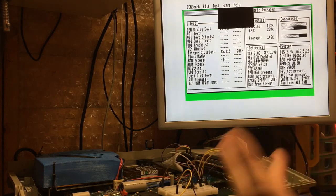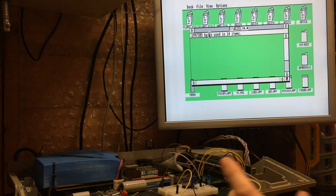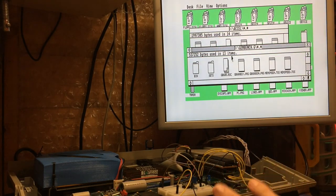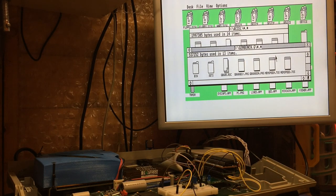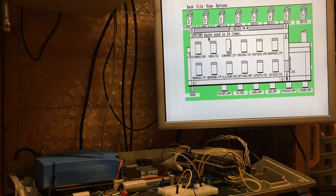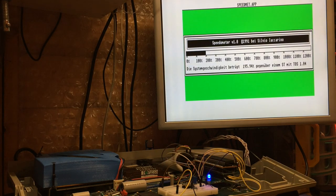So unfortunately, that's the negative, that's the downside. But as I say, if we're using NVDI and working with the desktop, it's no problem at all. So if we go back and have a look at our speed meter now, just for interest's sake, you'll see that we're now jumping to 195%.